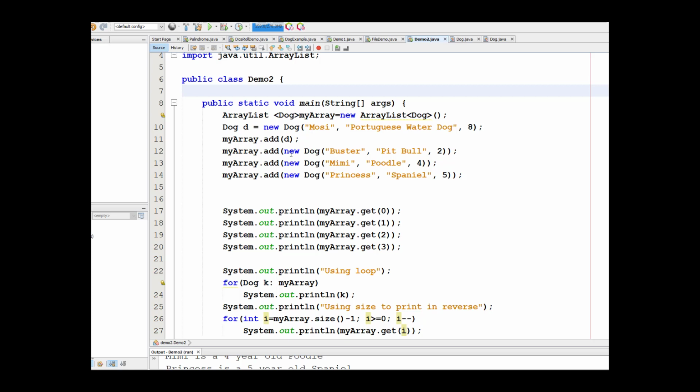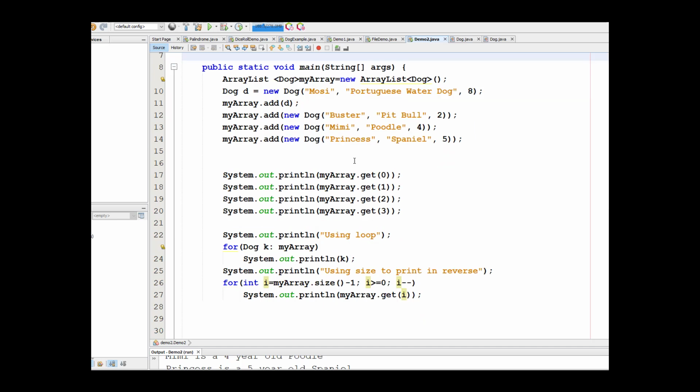So we're using our constructor as a parameter to the add method. Lines 17 through 20, I'm printing out the array list. If I were actually doing this not as a demo, I would have put this in a for loop, but I'm just showing you the 4 lines here with the gets. And again, we do not have to cast this because this is definitely an array list of type Dog.